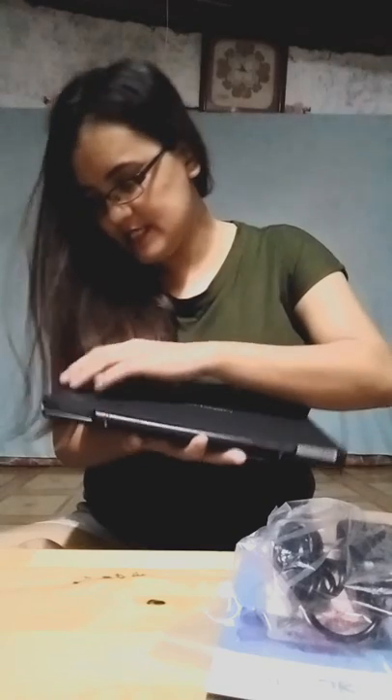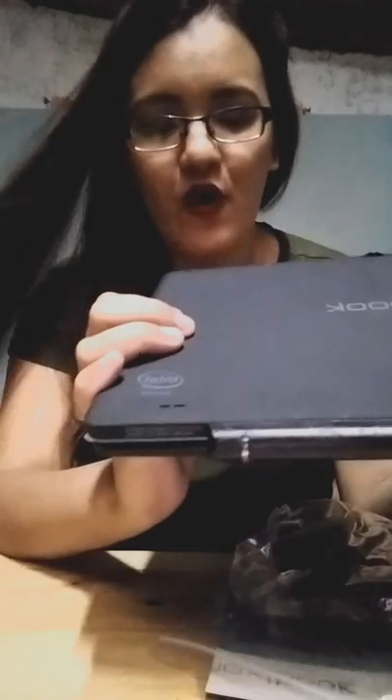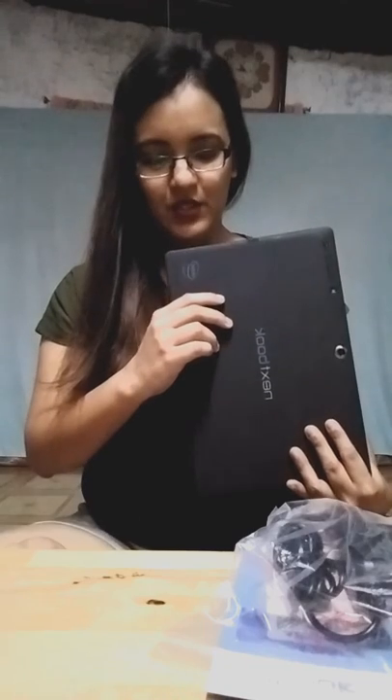So parang rubber type yung external surface niya. It says Intel inside. I can see a USB port on the side, and it has the rear cam and the buttons for the volume, the power, and the Windows key button. It also has the headset and mic option on the side, along with the charger port. Obviously fresh and brand new pa talaga. Let's see how it's going to function.